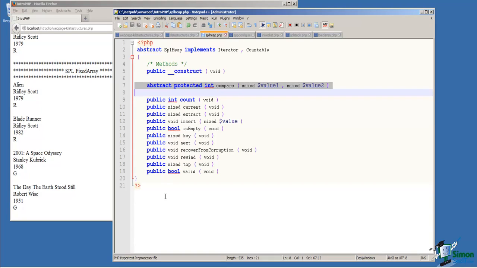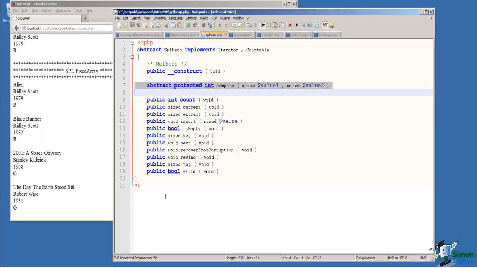And as we scan the functions defined for the SPL heap, we see on line 7 that the compare function is declared as abstract, meaning that we must provide an implementation for this function in the class that inherits from SPL heap.